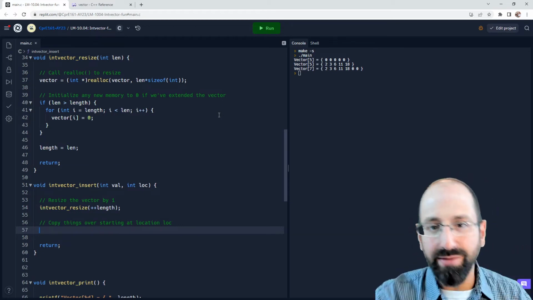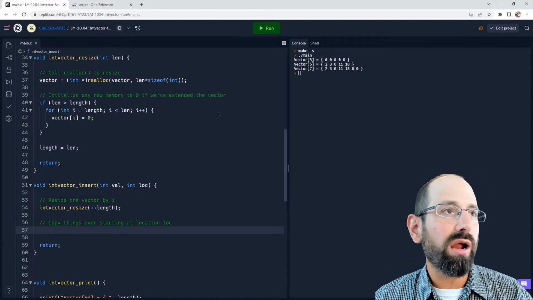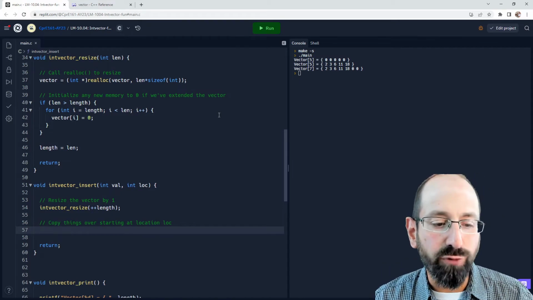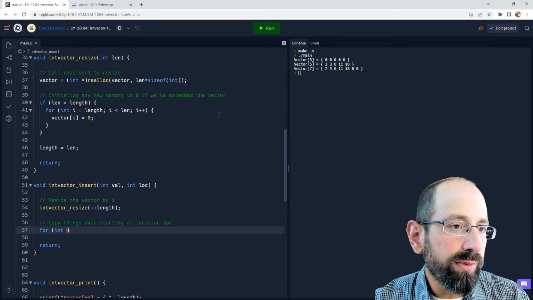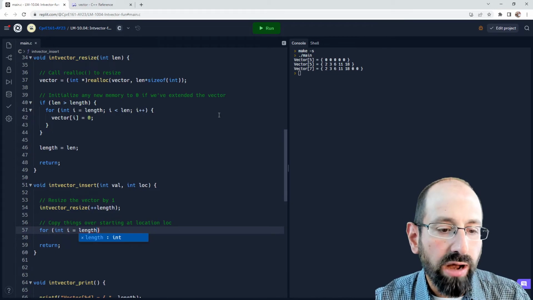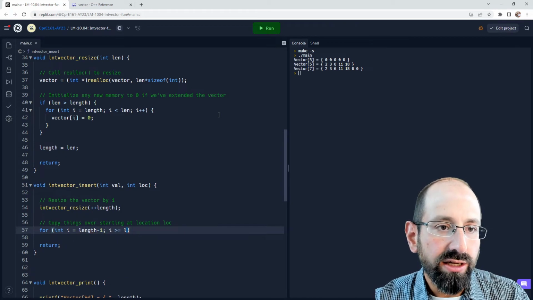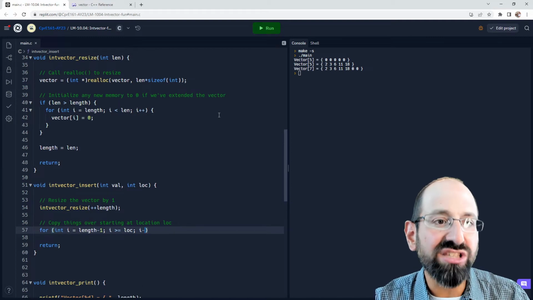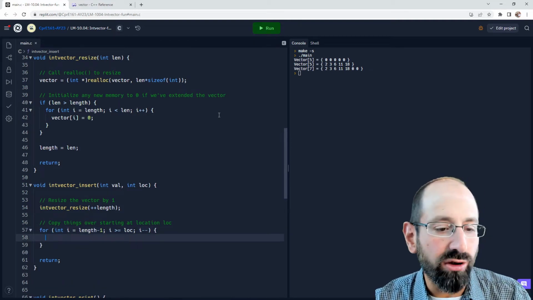So we do need to make sure we're manually shifting things over. There's a memcpy call that would probably do this for us really well. I think a for loop would just work pretty easily for us. I haven't thought about this. We probably have to start at the end and make our way to that value that we've just inserted. We could do it either way. You just got to make sure we're not overriding things.